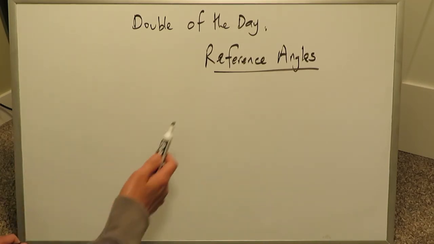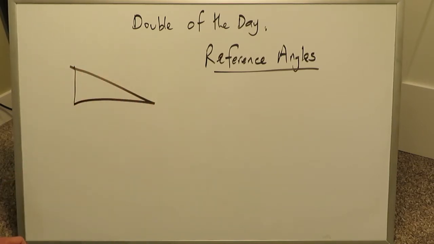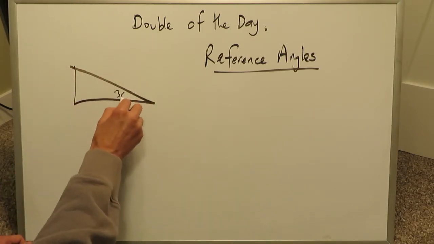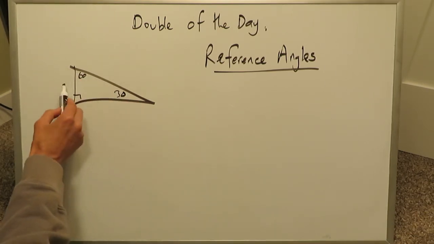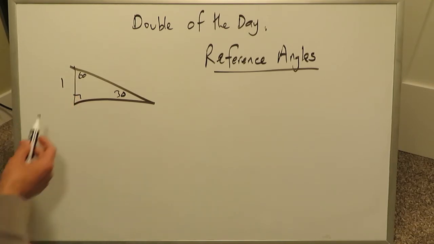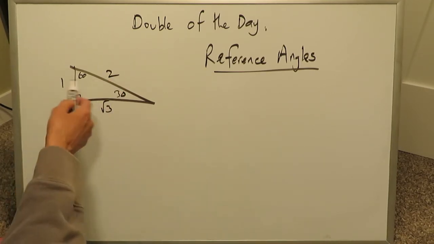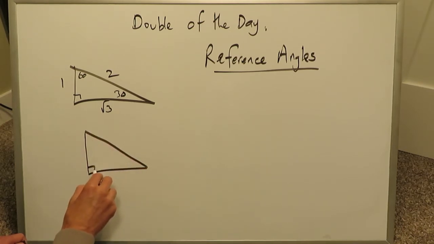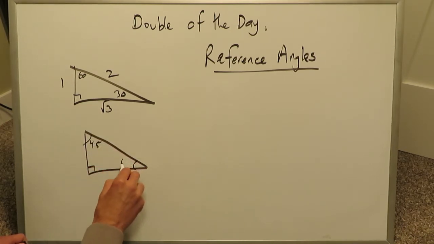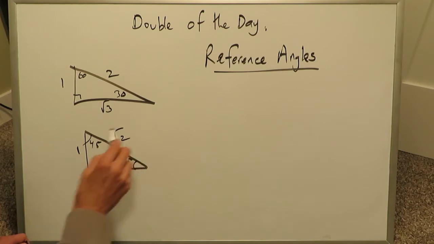Reference angles enable you to determine trigonometric values for a specific angle with regards to this horizontal. To take the most benefit from this concept, you need to remember some trigonometric ratios. One of those has to do with a 30, 60, and 90 degree triangle. A 30 degree angle always opposes a side with a ratio of 1, 60 opposes a root 3, and 90 opposes a 2. You can use this very well to your advantage. Another one is the isosceles right triangle, where you have a 45, 45, and a 90. The 45 and the 45 oppose sides with a ratio value of 1, and the 90 opposes it with root 2.